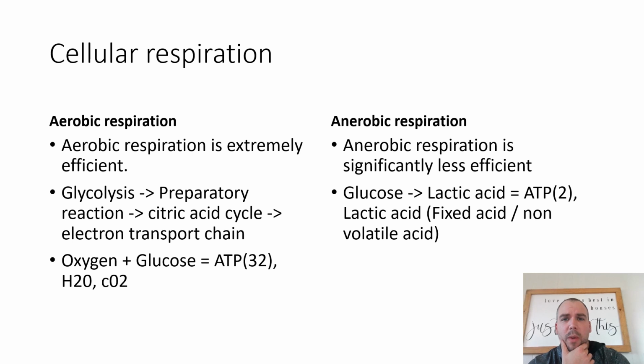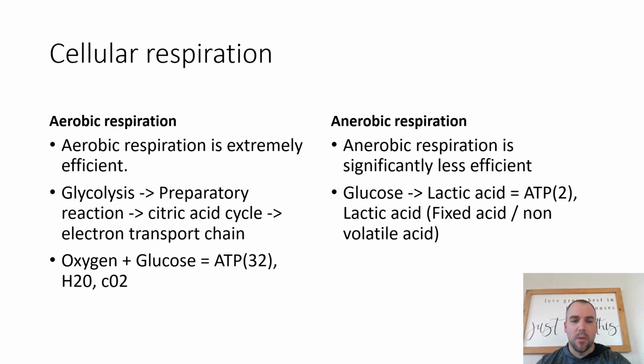Okay. So there's two ways that we create energy, which is through cellular respiration. The one is aerobic respiration, which is ideal. That's what your body's using the vast majority of the time. It is extremely efficient. If you have enough oxygen, it's what your body's going to use as long as you have glucose. And it is wildly efficient, like I said.